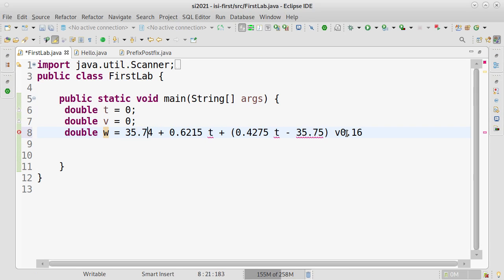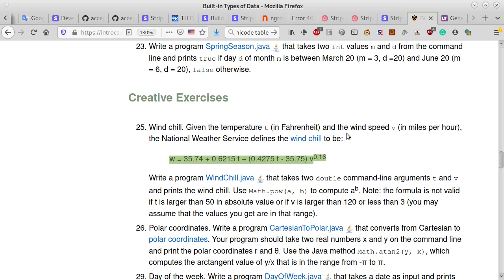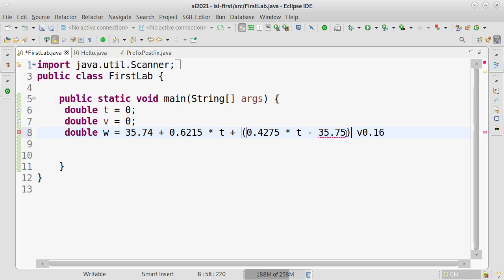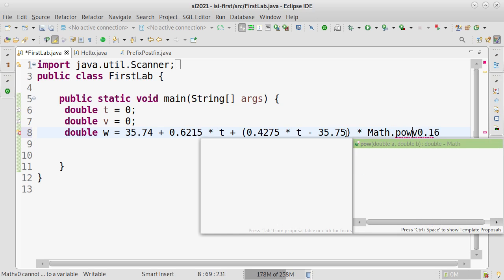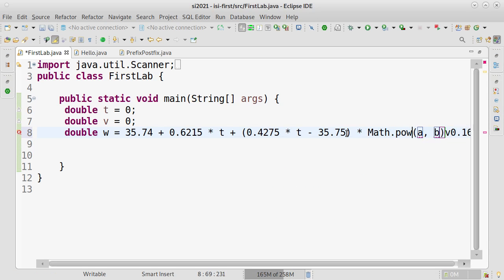Double this plus this multiplied by t plus this multiplied by t minus this value multiplied by v, but it should be to the power of, so we will use the Math.pow function, and we raise it to the power of this. So we have this calculation.